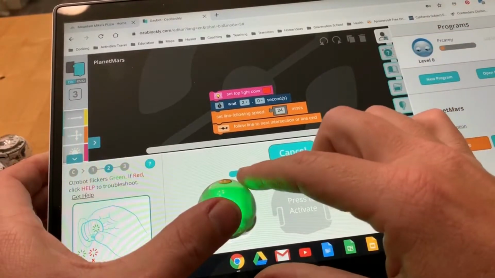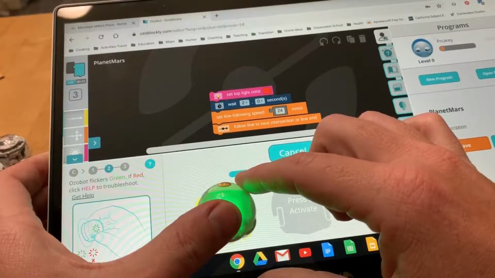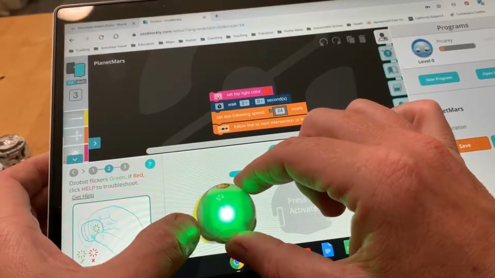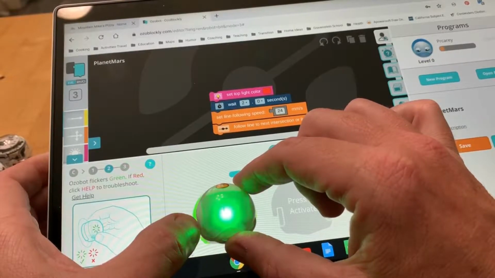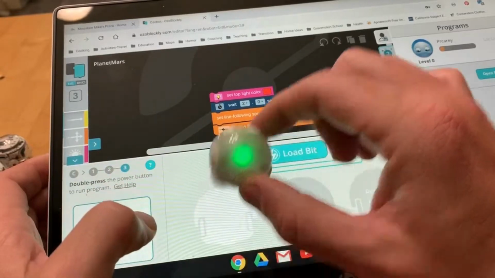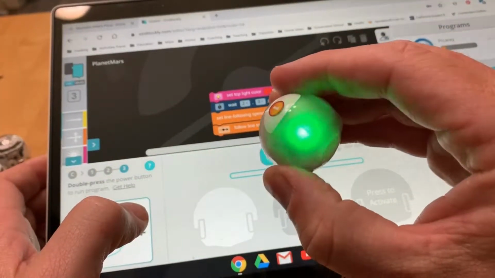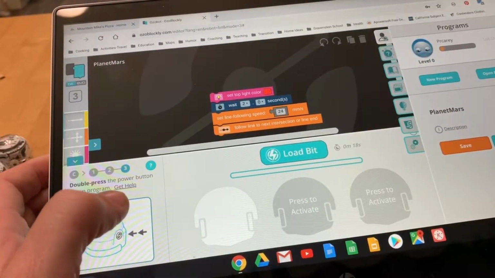Okay, so long as it's green, he's pretty happy, or she's happy. If it goes red, again, any number of reasons, and I can take you through some troubleshooting here in a second, because this does happen. Okay, now green, good, and I'm going to turn it off. I got to remember, number one is Mars, and my other one is Venus.